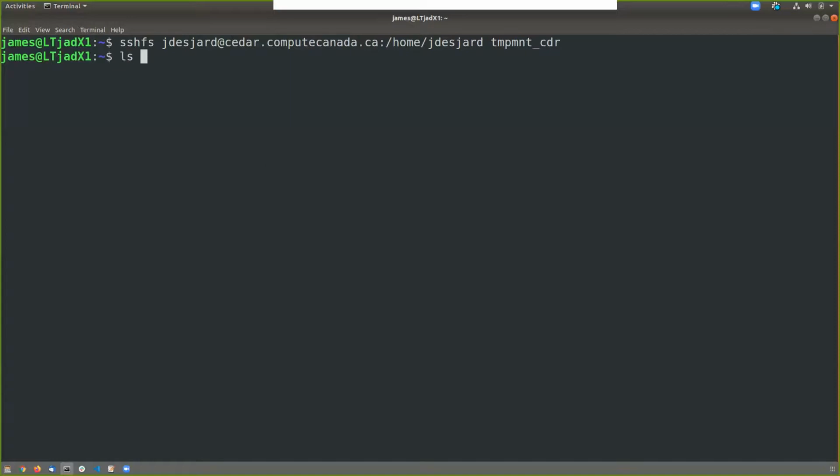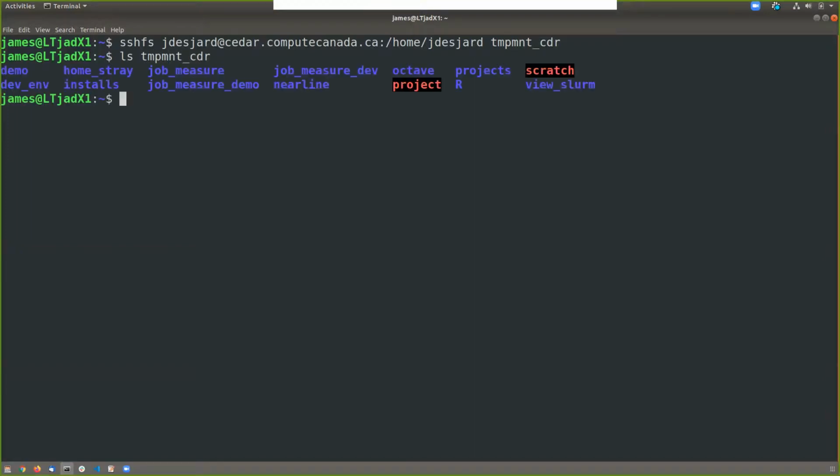So what I can do now is I can say ls temp mount Cedar, and then I can see my home directory there, and then I can actually go into the job measure where I see that I've created my virtual environment.